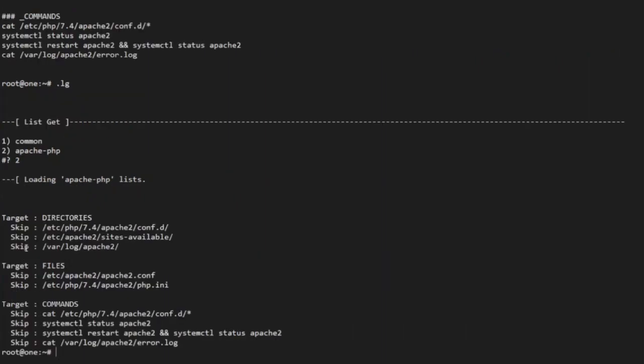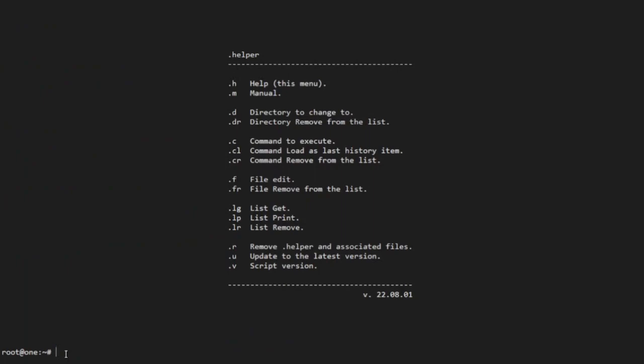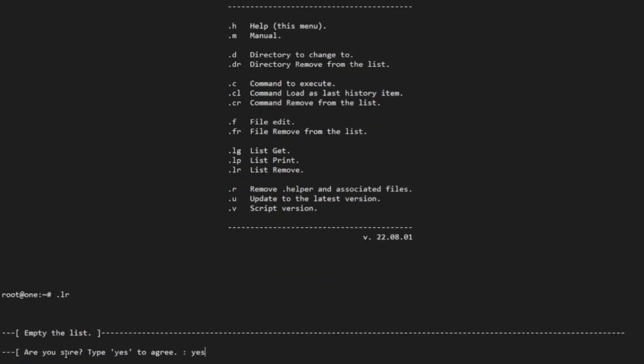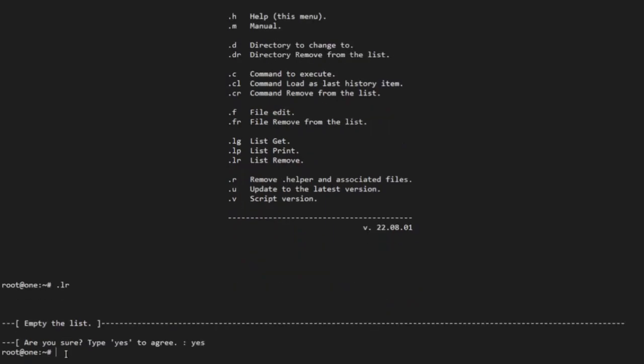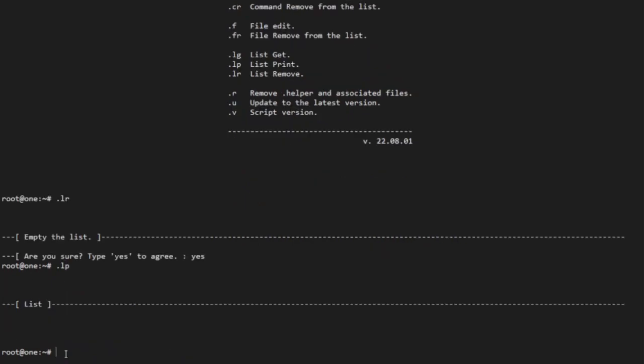And you will notice that all of the entries were skipped because we already have all of the same entries. So to demonstrate it better, let's use the next command in list, which is list remove command, the .lr. You would need to say yes to verify it. And if we now print our list, you'll see that it's empty.